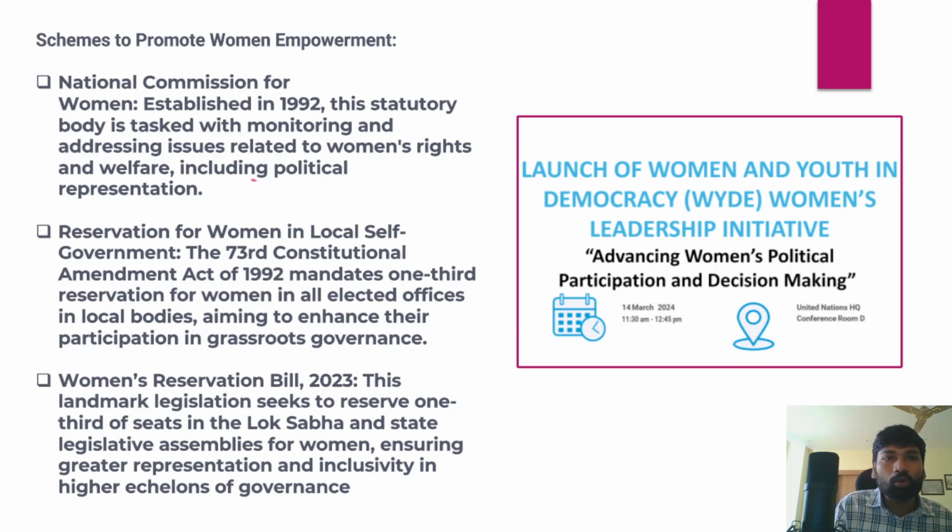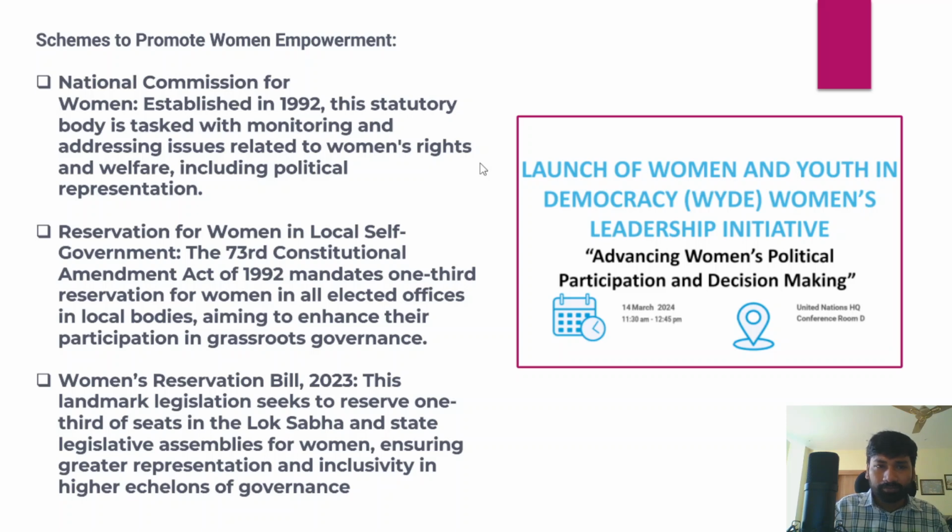Okay, so it would also include or enhance women's political representation in the process. Okay, so after that, a reservation for women is also being provided. Now we have discussed that 33% reservation for women has recently been provided by the union government, but before this 33% reservation in parliament and state legislative assemblies, the 73rd Constitutional Amendment Act of 1992 already provided one third reservation of seats for women in the local bodies, both panchayats and municipalities.